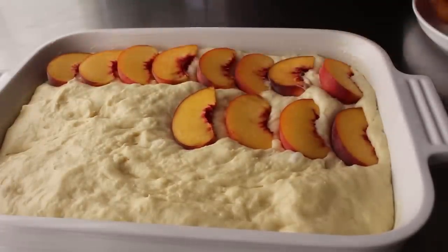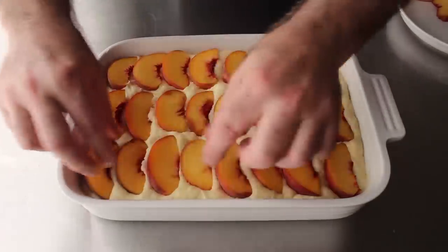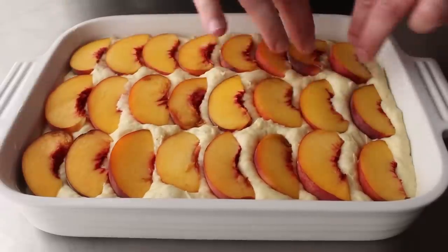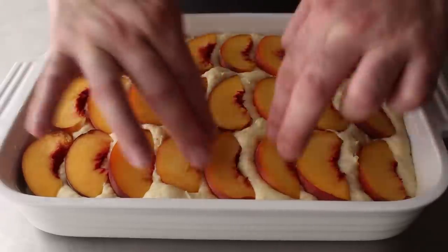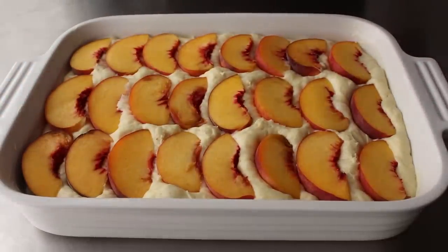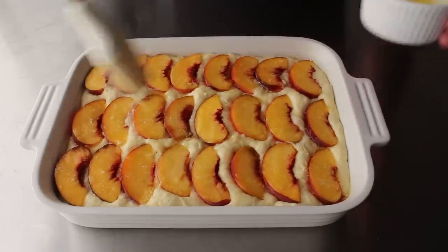But anyway, we'll go ahead and place those on as shown, where we have them almost touching, but we can still see a little bit of dough in between. And we'll also want to sort of press those in a little bit, so the surface is relatively flat. And then to finish this up, I went ahead and drizzled and brushed a little bit of melted butter over the top. Maybe more than a little, like a couple tablespoons.